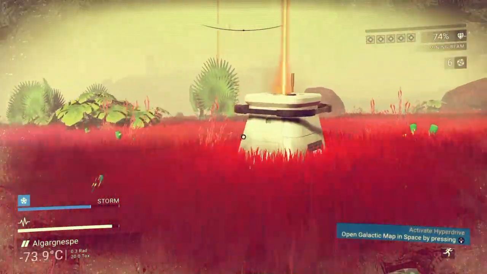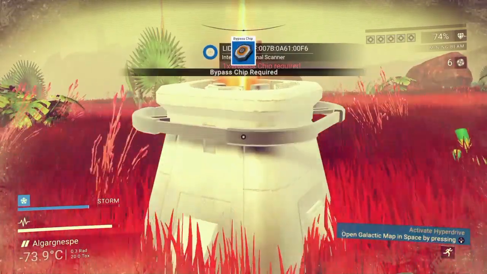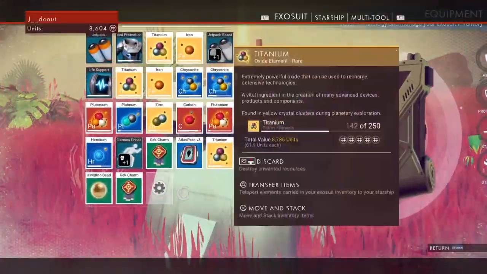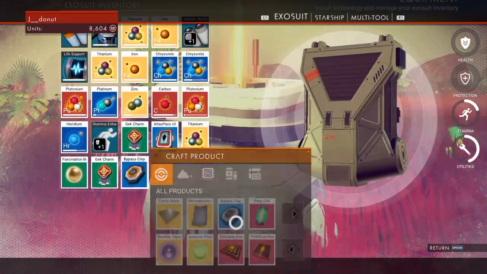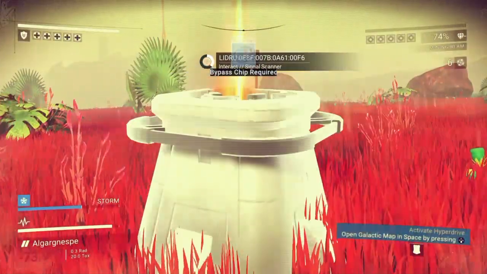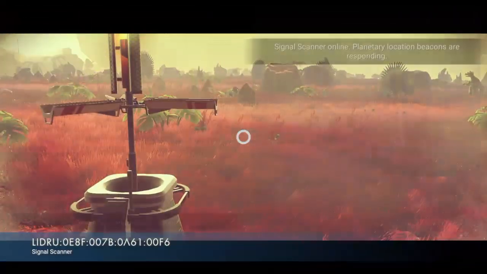Today I'm going to be showing you how to get the Atlas Pass V3. It's actually a lot easier than people might think. You might be going from star system to star system, not being able to find it at all, but I actually found the Atlas Pass V3 in the second star system. Fortunately, I wasn't recording it, so I'm just going to show you what I did.